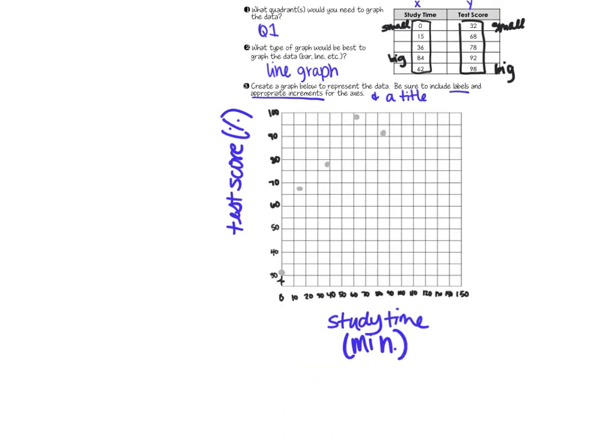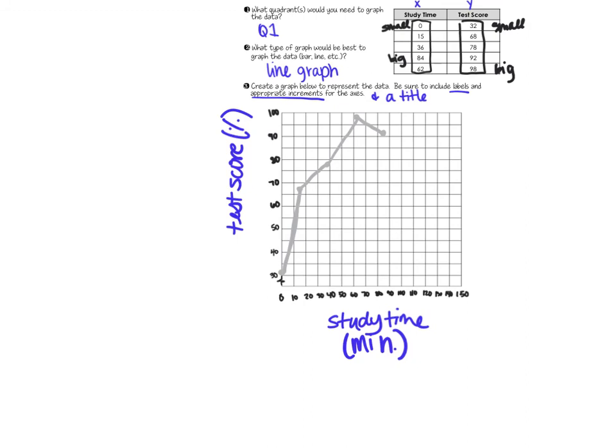Okay, since those were not perfectly on the grid lines, it is a little bit of a guess. So when I grade yours, I'll just see that it's pretty close to what I have, okay? We did say lines, so you can connect it. Okay, so overall, more study time resulted in what? As it went right on the study time for the graph, as it went up, what happened to their score? It increased. Good.